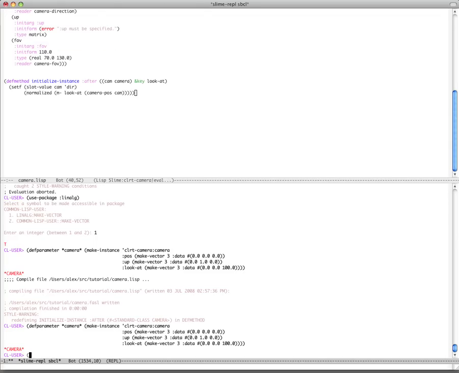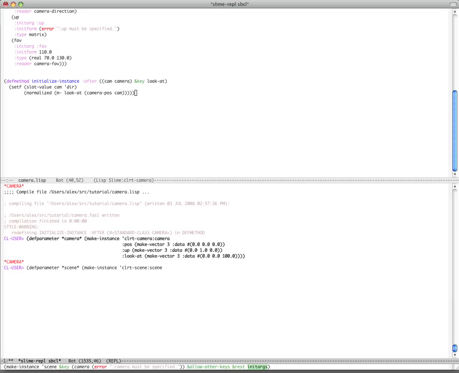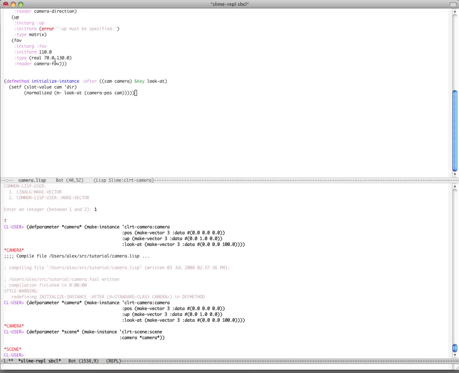This is our camera. Now we are going to define a scene, make instance CLRT scene, and the argument will be the camera, being the just defined camera. And as far as I can see, nothing else right now. Def parameter scene.